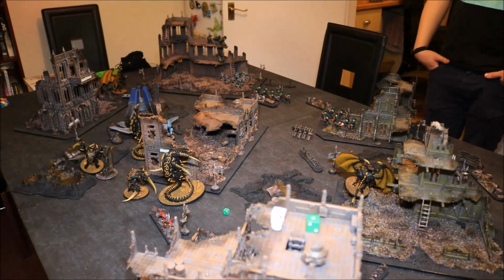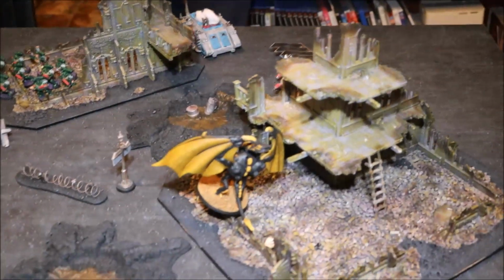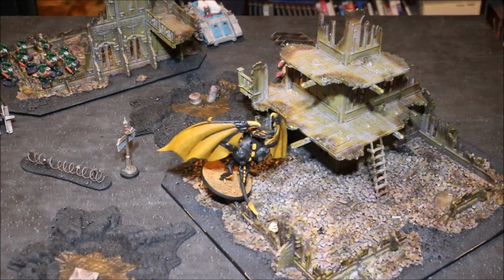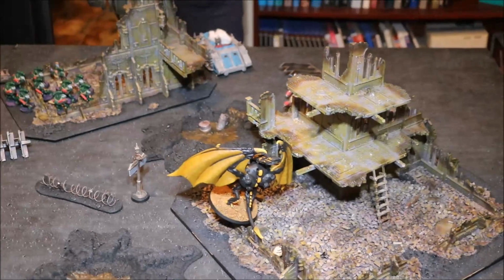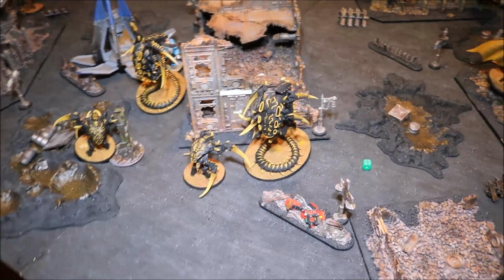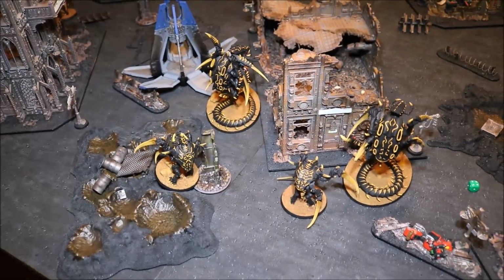Okay, so Tyranid turn 1. Moved the Flyrant up over there. I attempted to do the Catalyst and also the Horror. I failed both, couldn't get the warp charges out. These guys in the middle, I just moved and ran them up slightly. Moved the Carnifex there and the Trigon Prime.